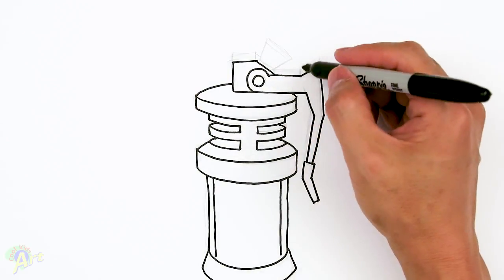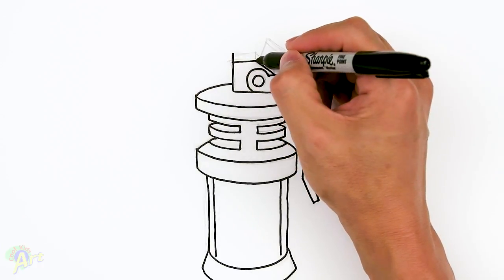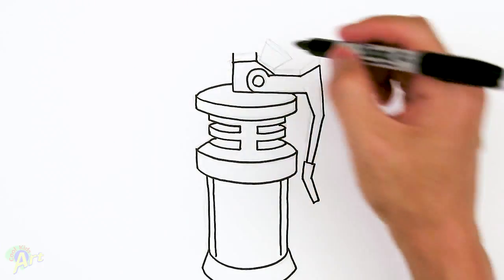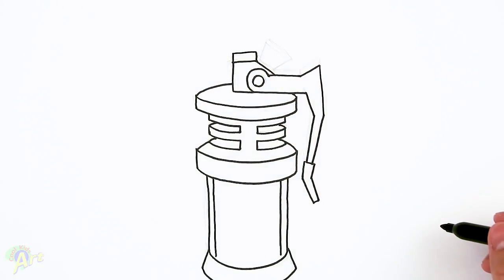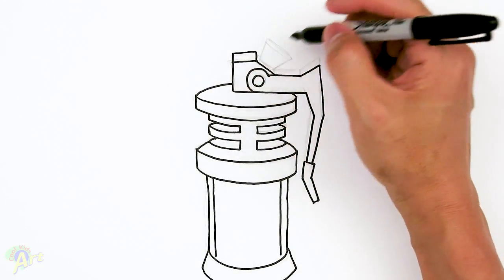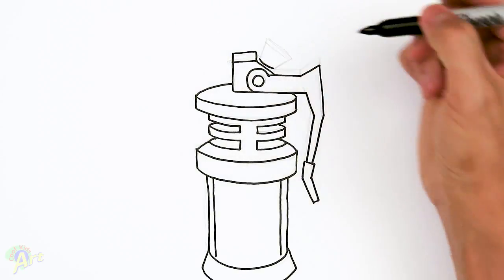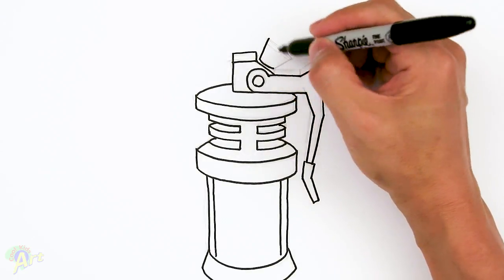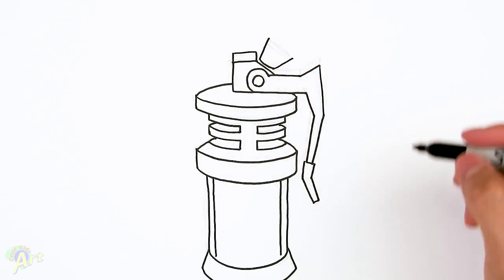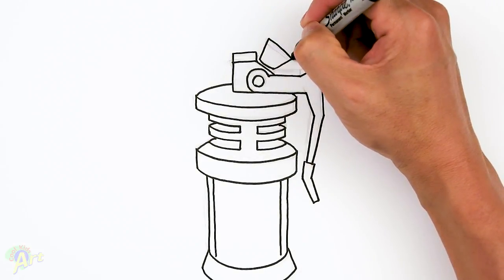All right, so now we gotta make this a little bit three-dimensional. So we're gonna come up, just two straight lines here, and then come across, same slant as that. And then there's gonna be some button here in the middle. So right around here, right in the middle, just draw like a slight curve. I'm gonna come up and out, and then just kind of close it off with almost like a straight line.